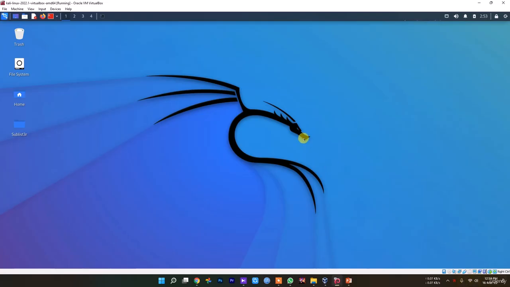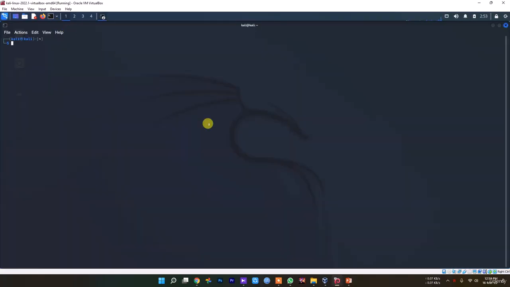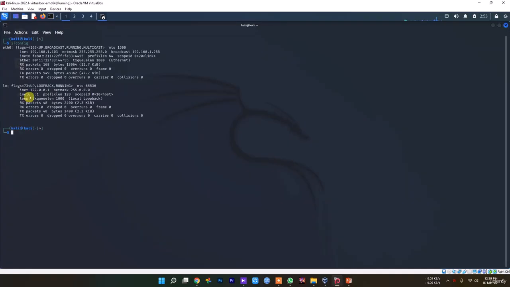So I am going to use a wireless network. If you have a LAN network, you will be seeing it under this one here. As you can see, Ethernet, this one is mine.